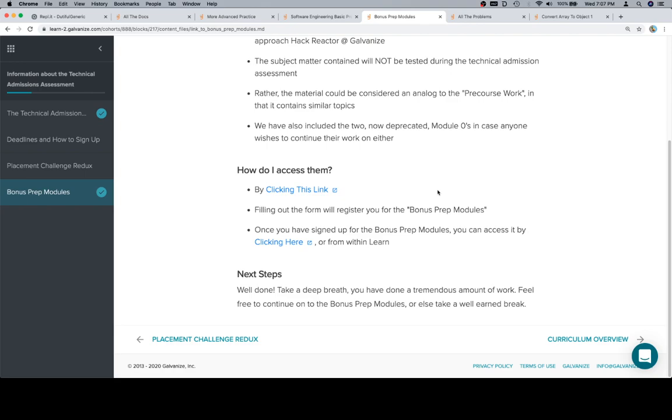I would definitely encourage people who want to sign up for the bonus prep modules to check out what's in there. It's mostly directing you to tutorials and books and things like that on subjects that come up in the pre-course material. But CSS is involved, and I think there's something called CSS Diner. It's a cool little interactive, very useful if you're just looking to kill some time. I saw there is something like only 20% passed the first time.